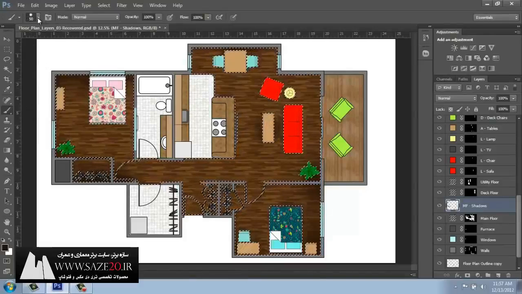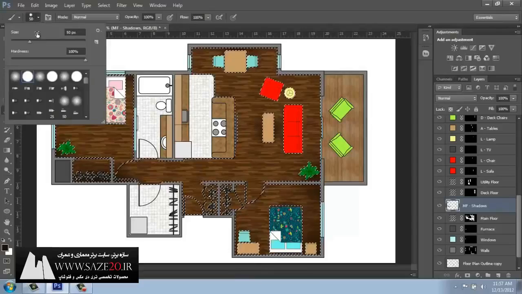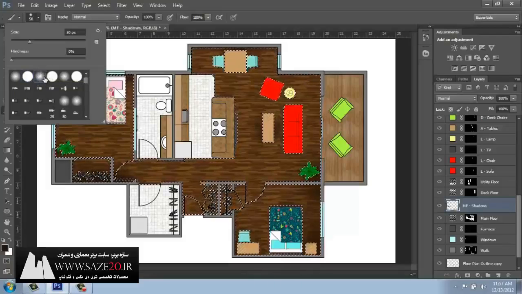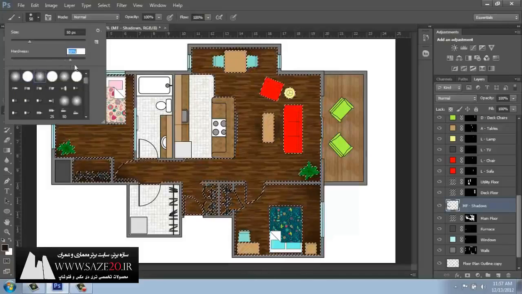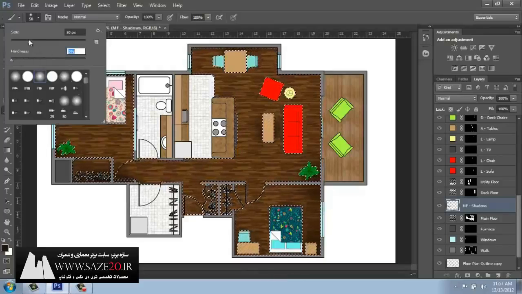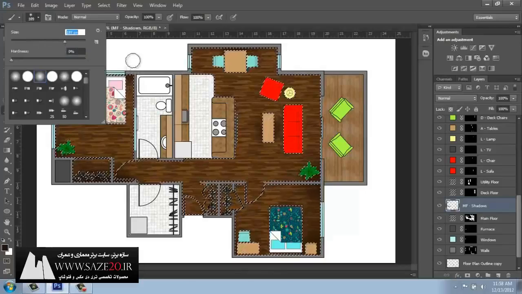Now it's a paintbrush, not relating to the gradient at all. I'll click this little arrow and actually change my brush settings. So if I want to do a soft type of shadow, I definitely don't want a really hard edge brush. What I want is something really soft and kind of like an airbrush. And notice that when it's really, really hard, it's at 100%, and you can have any variation all the way down to 0 where it's very soft and fluffy. We can also change the size, and I can take a look at my size if I move my mouse over to something a little bit bigger. Maybe I think something like this is looking good.